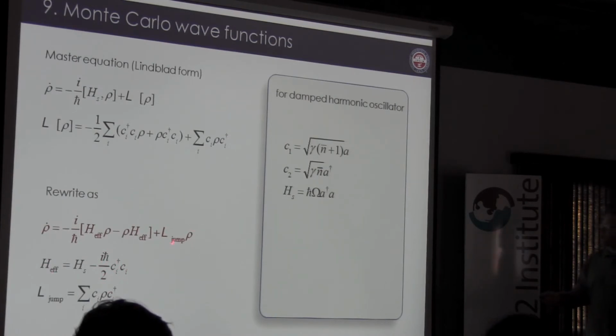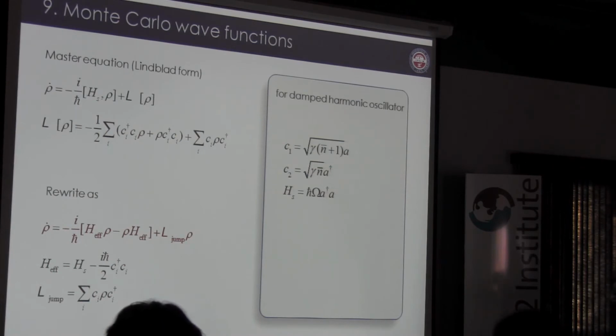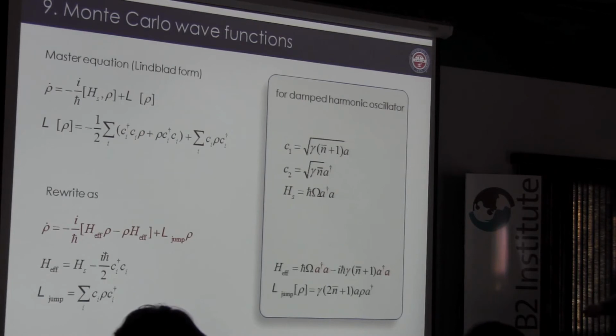And then I separate this into the jump operators that act now on both sides of the density matrix at once. The reason they're called jump operators is because, in some sense, if you hit a density matrix with these operators, you discretely change it to a different state. They kick the density matrix to a different state.